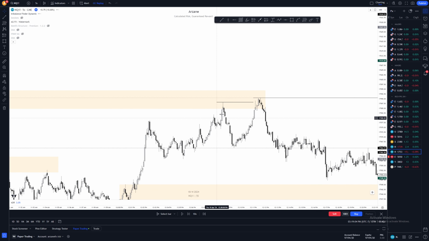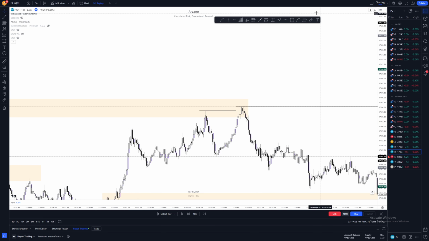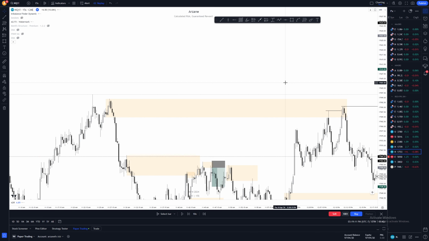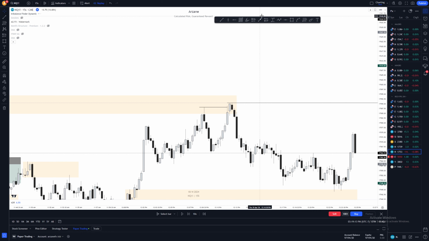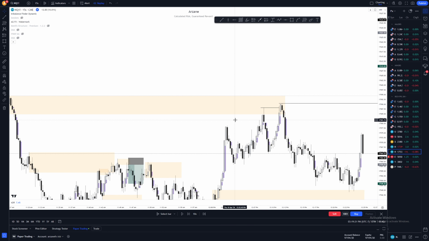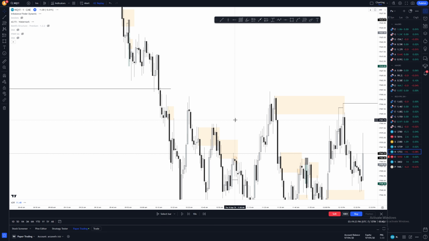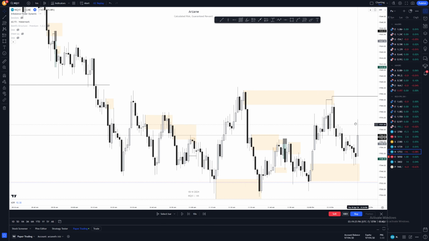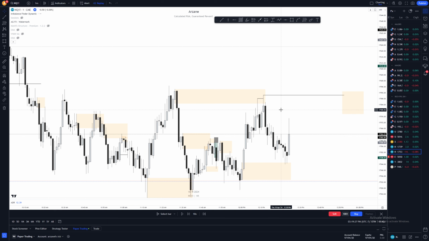But if you're just looking at the 5 second, it's why you've got to pay attention to different time frames. You would have most likely taken, let's go like a 15 actually. Most likely would have gone short initially from right here. So that's your first loss. You're basically taking this loss and the other loss back to back almost. If you're not paying attention to the 1 minute, I don't like entering 1 minute trades for entries, but this is just pretty perfect.